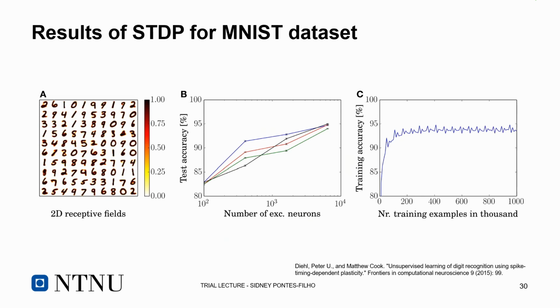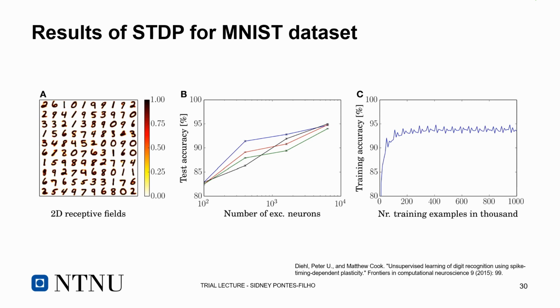We can see the numbers, where the white region is the high activity, where the number is located. So when there is a 9, it's going to check the weight and the input, and it's going to increase the activity of that neuron. And these are all the 2D receptive fields.